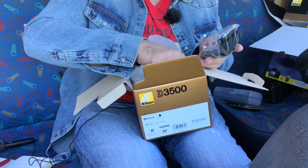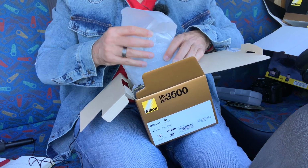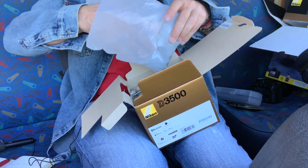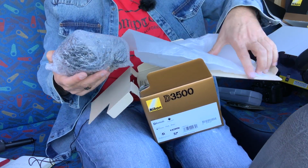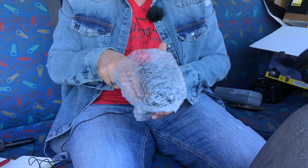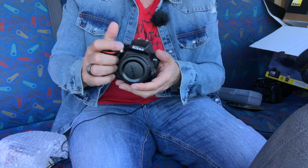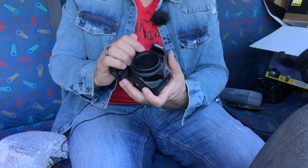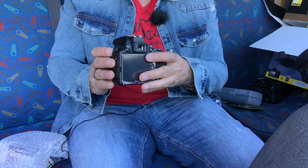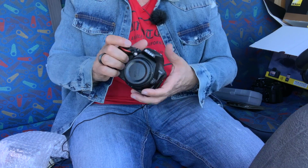Well, that's it. Let's look for the camera body now. It's well packed, double bag, as always with Nikon and many brands. So here it is. I'll open it. Here is the camera itself. It's very tiny, very small, but it looks well built. So we're gonna try to see how it works, if it's fine, what I can do with that.